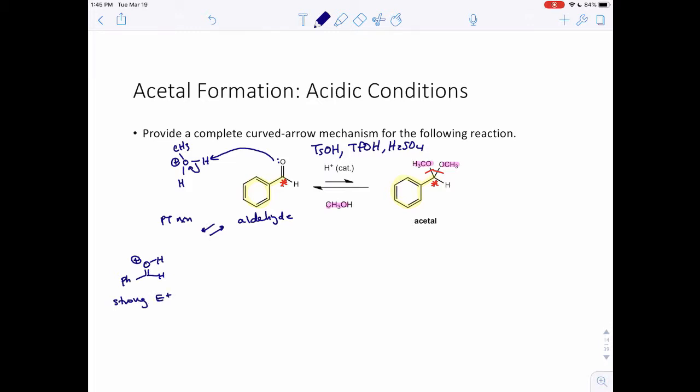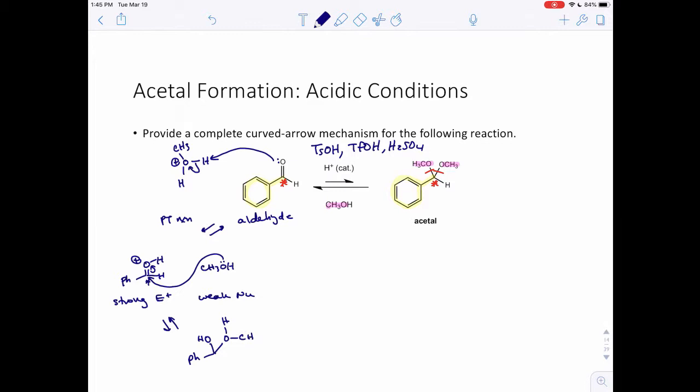And now the weak nucleophile methanol can attack it. Even if we don't put two and two together on that, we can take a look at the product and see that clearly methanol makes a bond to the carbonyl carbon. That's going to happen now. So the lone pair from methanol is donated to the carbonyl. This will make an intermediate that looks a lot like a hemiacetal.